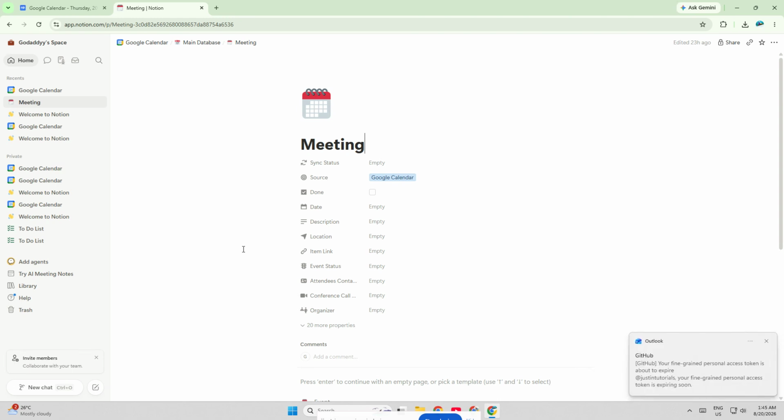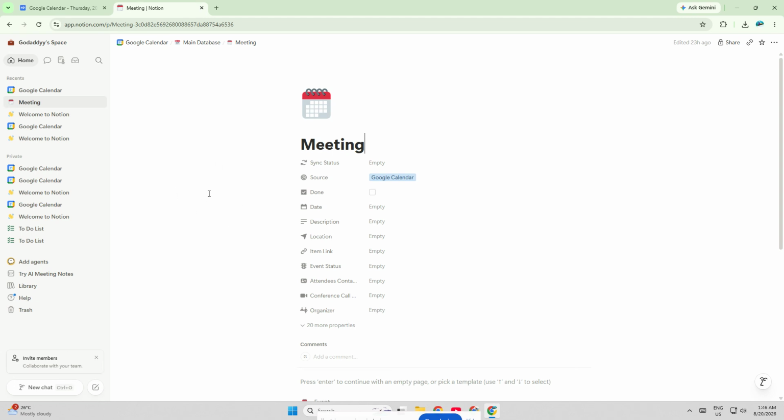Another important difference is calendar compatibility. Notion Calendar supports Google Calendar and iCloud calendars, so you can still bring in your existing schedule while using Notion for productivity. It also supports services like Google Meet and Zoom, which makes it easy to join meetings and organize calls without leaving your workflow.